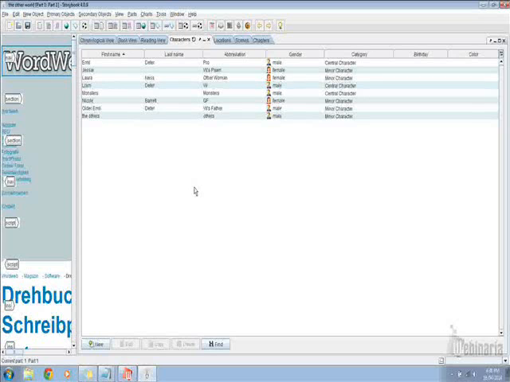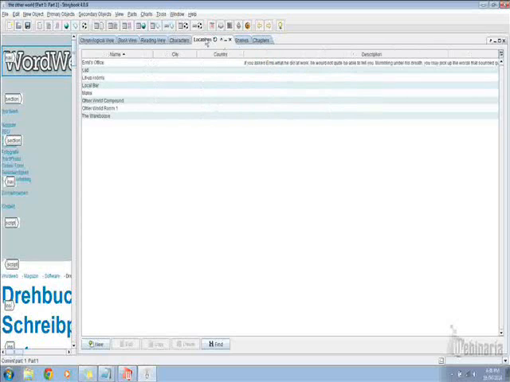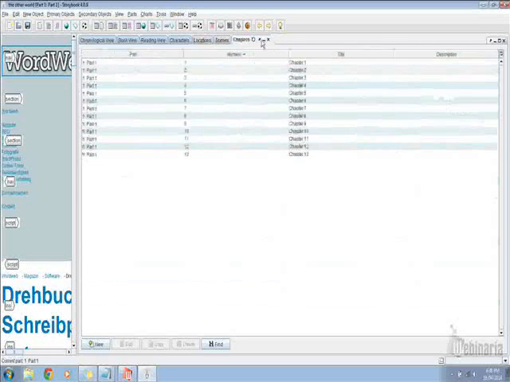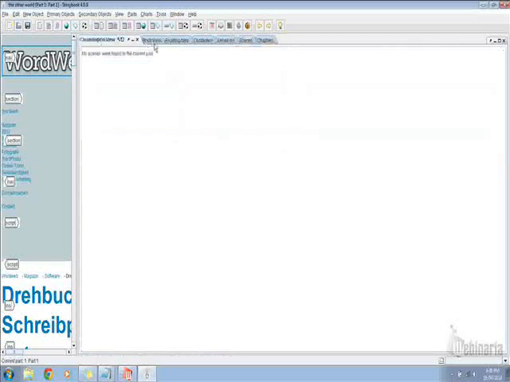Okay, so there's different panels up here, as I said, and I kind of divide them into three sections. The object panels, which are characters and locations. The writing sections, which are the scenes and the chapters. And then the different views. We have chronological, book view, and reading view. I'm going to start with the character panel here first.